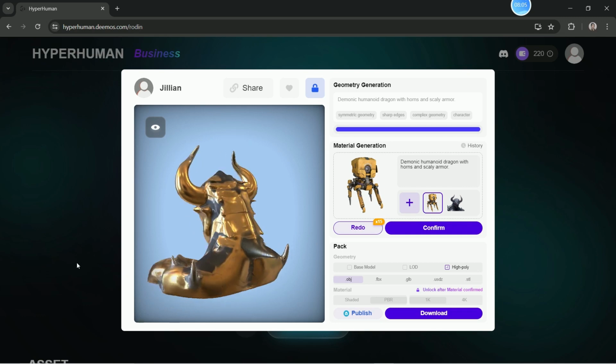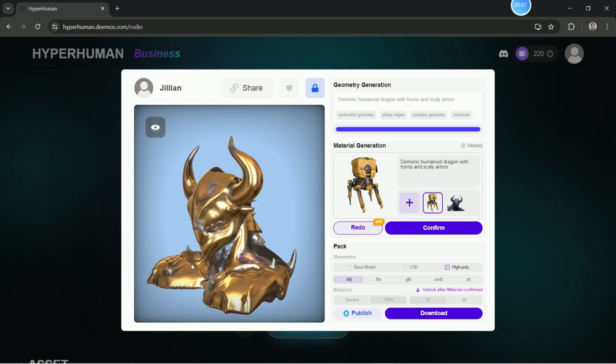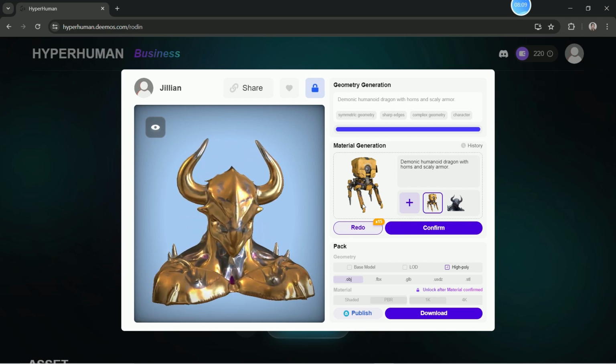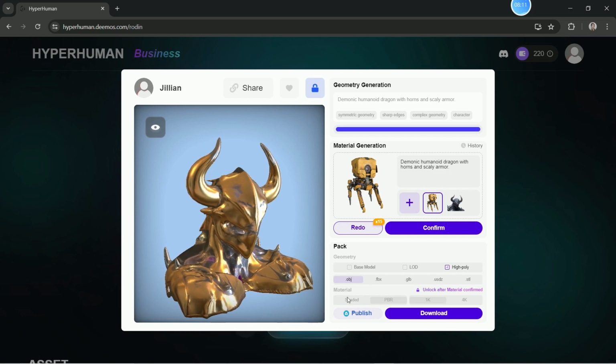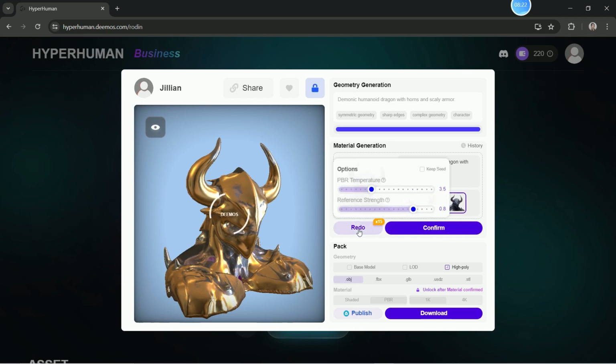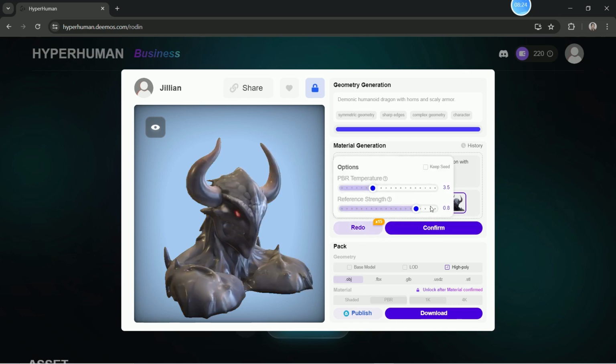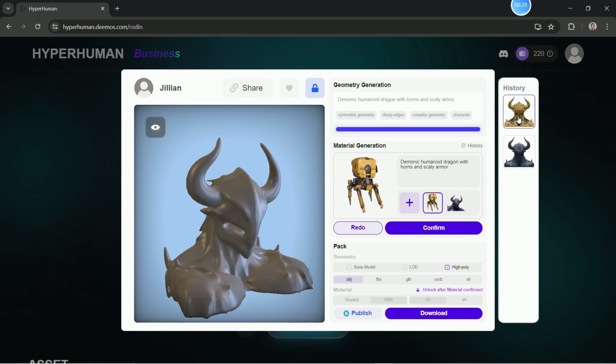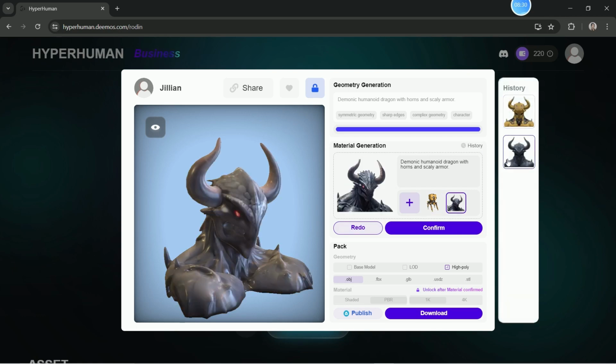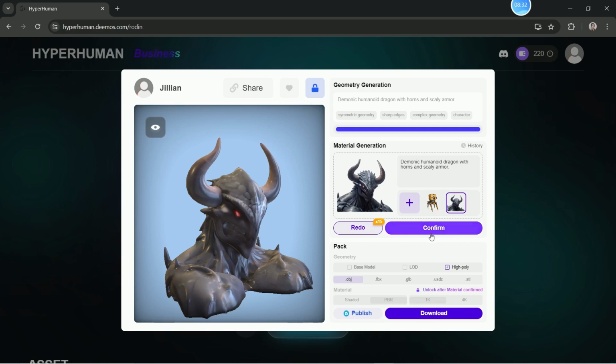Okay, here we go. We have these textures based on this one. It's a fun feature to explore. And if you are confirmed on the material, you can just confirm. We also have the option to redo that. You can also see the history panel to see different versions, choose the one that you like and hit confirm.